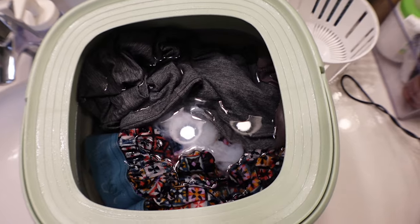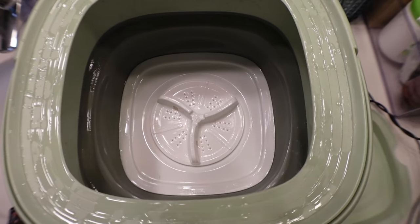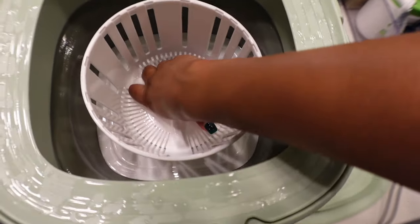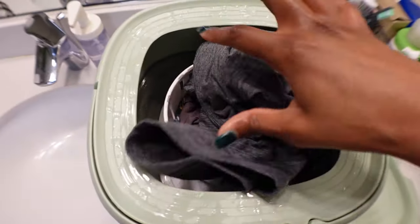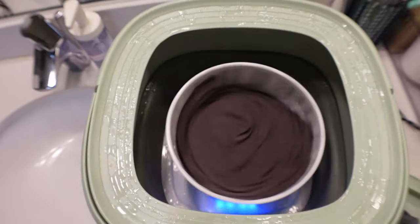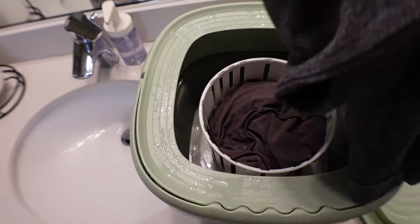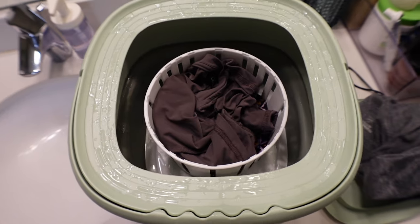I got fresh water and I'm adding a little fabric softener for the rinse cycle. The rinse cycle is over, so now I want to do the spinning. I generally skip this step because I don't find it worth it, but here's how you put the spin basket in. As you can tell it's really small — it can barely hold the amount of clothes I had. It worked with the small shorts but not the larger items, so I usually just squeeze clothes by hand. That part just makes the process take more time.